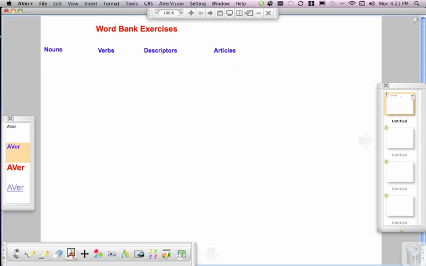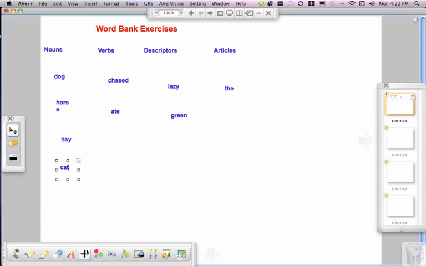So to get started, to enter your words, click on the text tool down below, select the font, enter your text, and some of the tools that we can add are... as we add these, we'll manipulate them a little bit later to make them appear where we want them to.